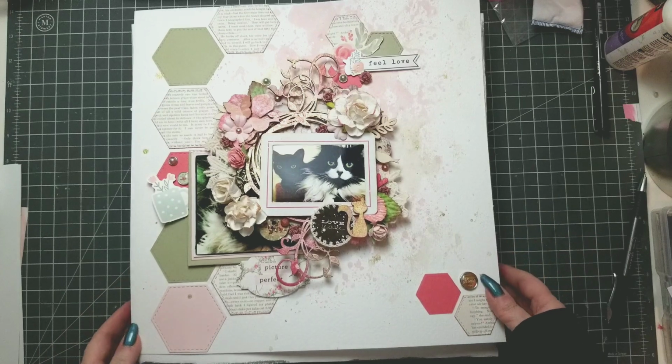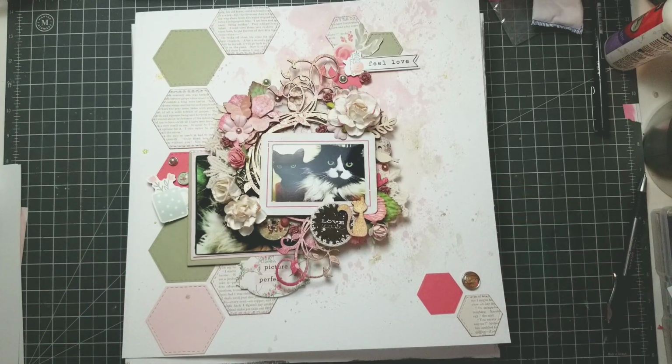I wanted to go through some layouts that I've done in recent months, and it's been a while since I posted my last flip through, so I thought you might enjoy it.